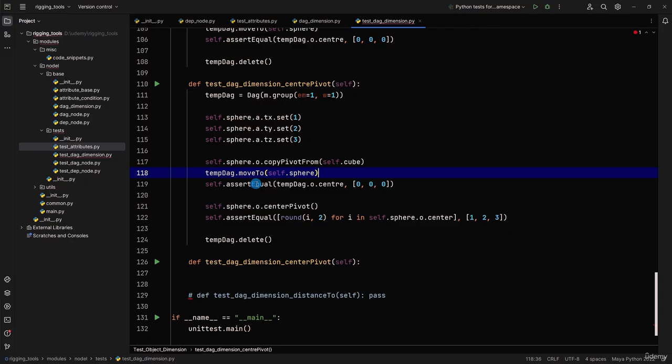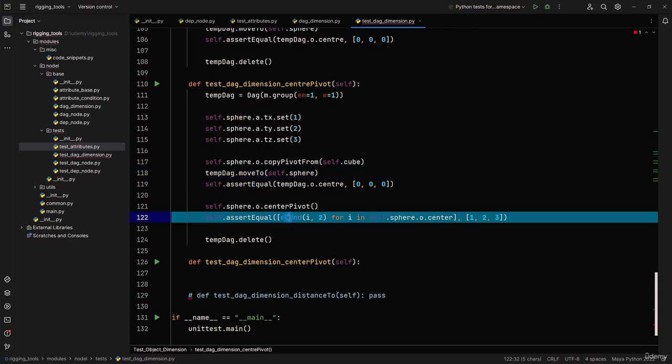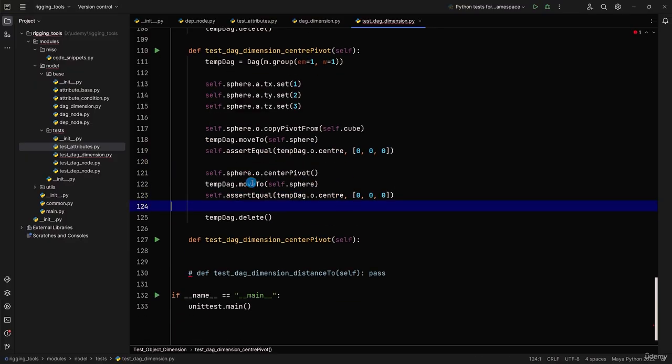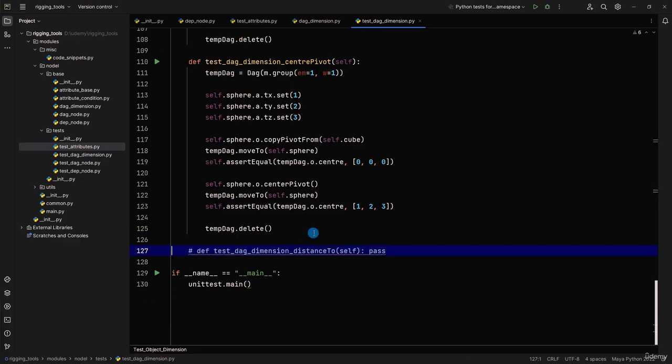And then what we're going to do is go center pivot. And what we're actually then going to do is remove that. We're actually going to copy that methodology again and go to moving the DAG back to the center of the pivot. Because we've now centered the pivot, we should be back at 1, 2, and 3. Now let's see if we need to round down our numbers, or if that is enough for what we need. So let's comment out that last code here. Actually, let's delete that. We're not going to make two test cases for the same thing.